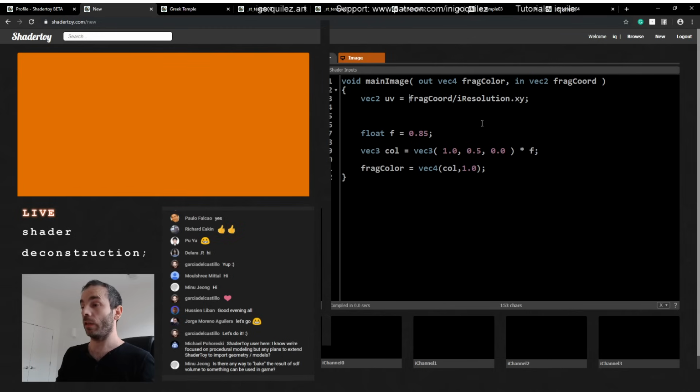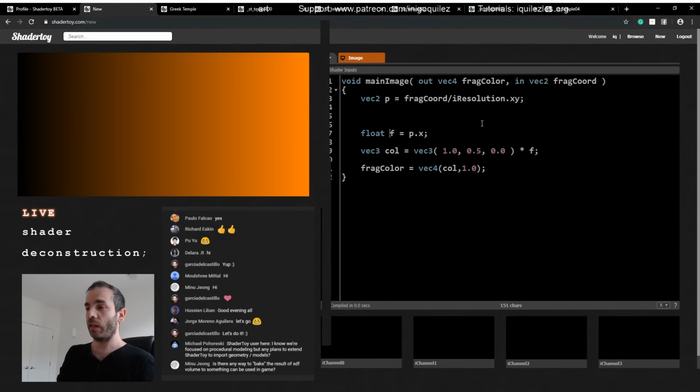So now what I could do is to take the x and y coordinates and use those to modulate the color. So if I call p the pixel coordinates, if I take the x component of the pixel and I multiply that with the base brown color that we had, because coordinates on the left side of the screen are small, we are multiplying the brown color or the orange color with small values, making them pretty much black. And as the coordinates increase to the right side of the screen, up to the point where they reach 1.0, then we will be multiplying the orange color with 1.0, and anything multiplied by 1 stays the same. So we get the original orange color on the right side of the screen. So that's what we are getting.